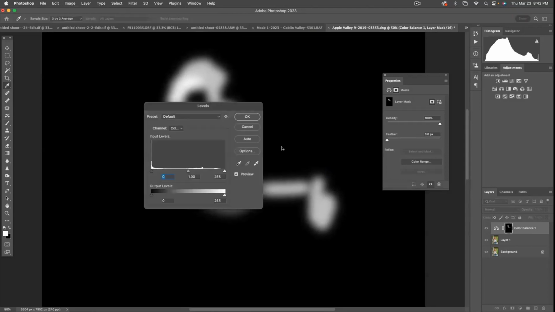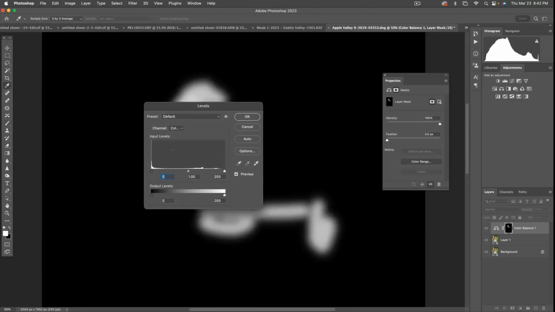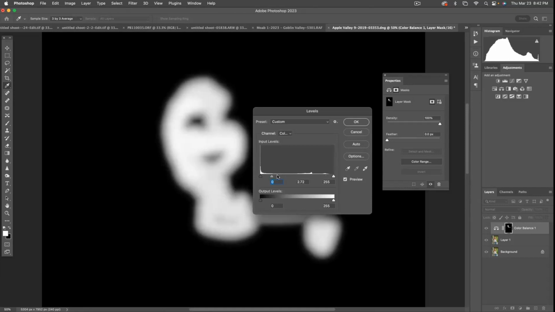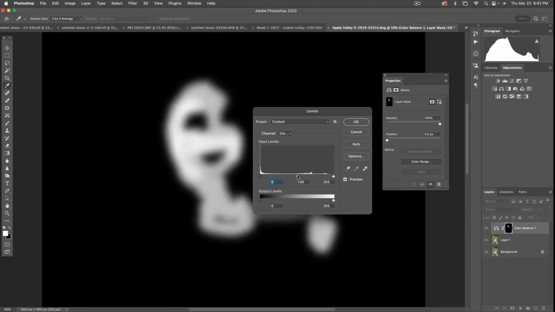Oh yeah, you've all seen levels. And you know that on an image this thing will lighten and darken. Well, we're not after that. We're after the one underneath, and that's called output levels. What output levels is going to do is say, right now black is 100%, white is 100%.